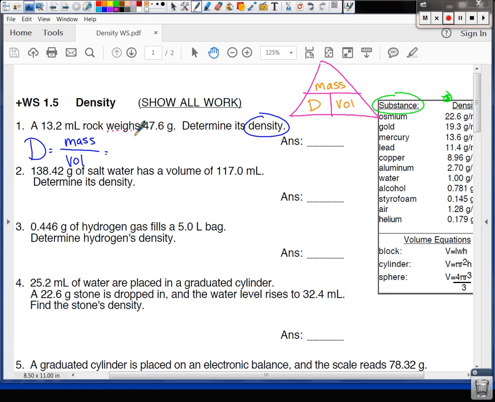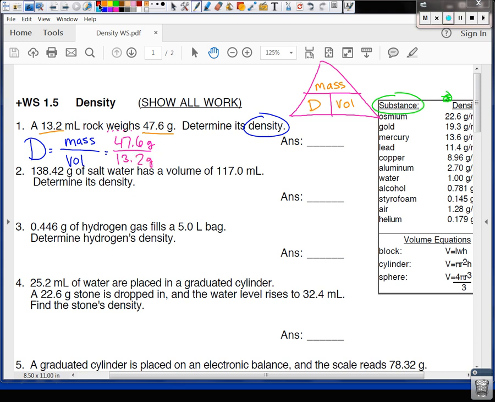So if you understand units, can you plug them in? Because is there a word volume anywhere in there? But if you know what milliliter means, then you can plug it in. So based on the two data points that I have been given, are those two things good enough for me to plug in as they're currently written? Yes. All right, so let's plug them in. So now, my first question is, which value goes on top? Okay, 47.6 grams divided by 13.2 milliliters.